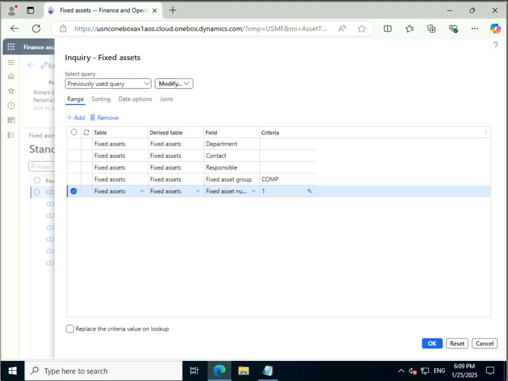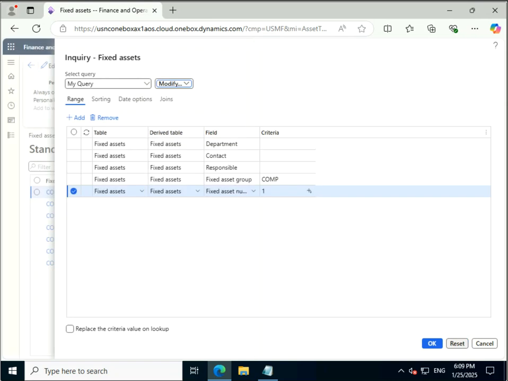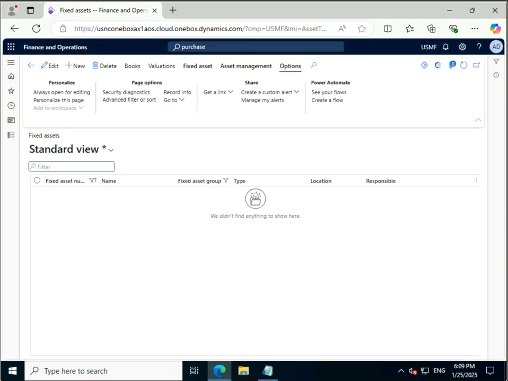Click save as. We are saving this query. This query name we can say like my query. Click OK. Again, click OK. Nothing is there. Again, go to the advanced filter.